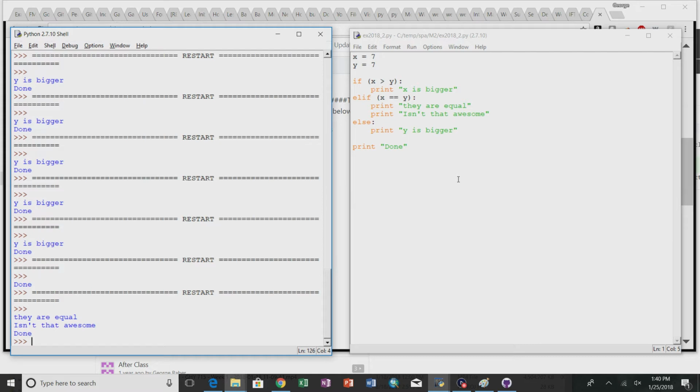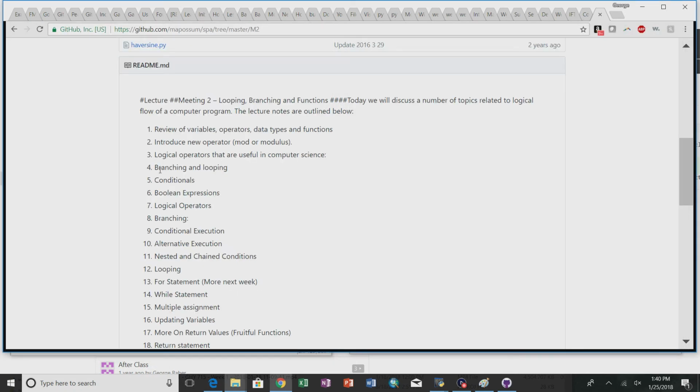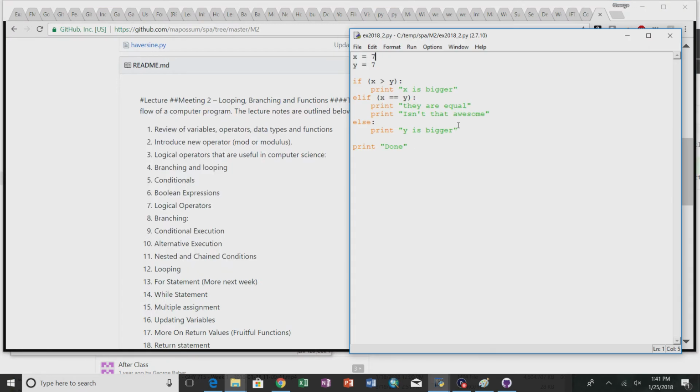Okay. All right. Look at my outline here. So we covered branching. We'll cover looping here in a bit. We talked about conditionals. This is your condition here. We talked about logical operators. So this is referred to sometimes as conditional execution. This code is executing when this condition is true.